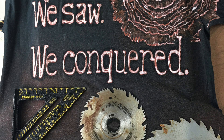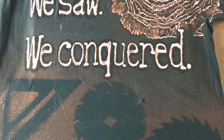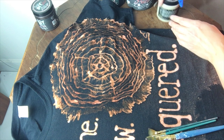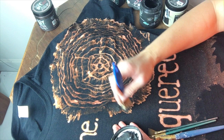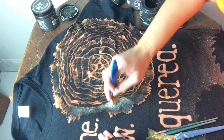After I bleached my design, I rinsed off the dried clumps from the pen and washed and dried the shirt with a load of work clothes. Now I'm ready to accentuate my design with DIY paint — I just love how versatile it is; it acts as dye on the fabric. Spray the shirt with water and then choose a brush. I used a stiff-bristled brush to mimic the fine lines of the growth rings, choosing coordinating colors to highlight the details in my design.